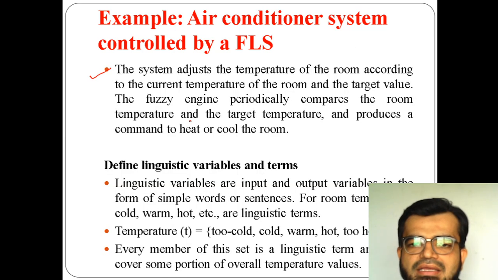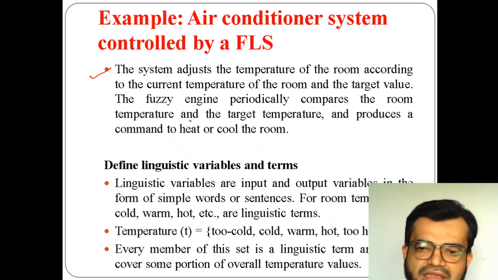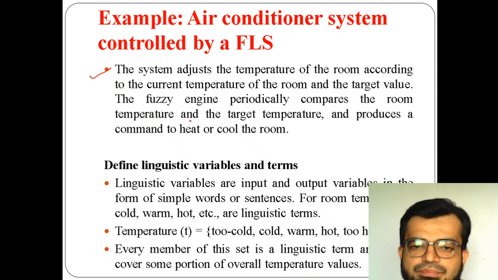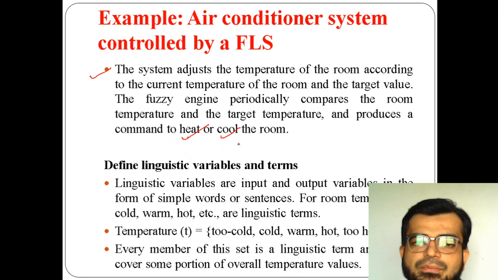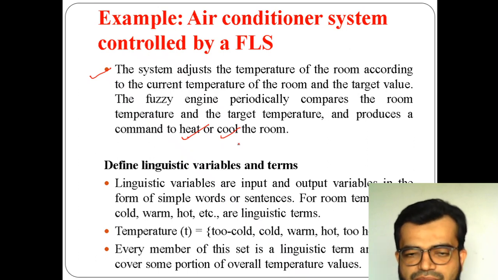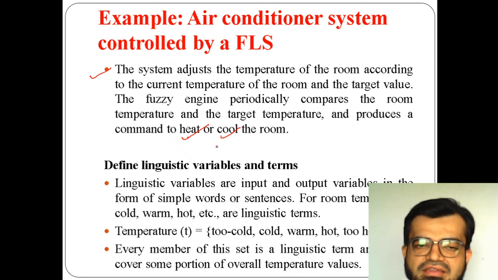No, periodically it compares the room temperature with the target temperature. I mean, it checks what the current target temperature of the AC is, and also compares it with the room temperature. If it finds that both are equal, then it's well and good. But if they are not, then there is a need to change the command. If there is a possibility that you need to either heat the room or cool the room, the decision will be taken periodically, not only once. So that is the role of the fuzzy logic system here.